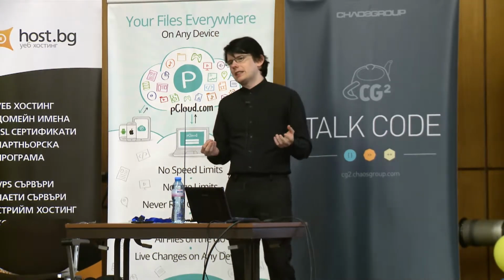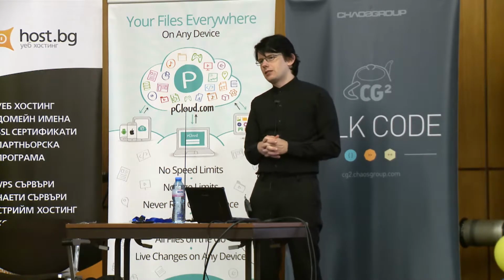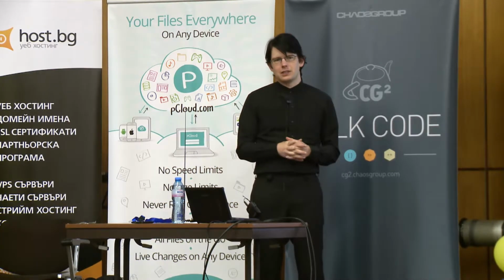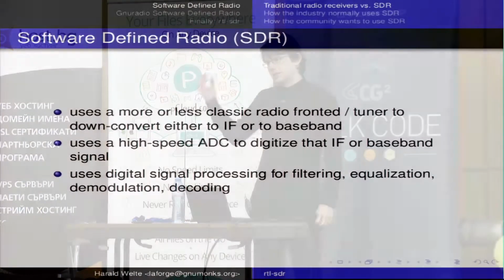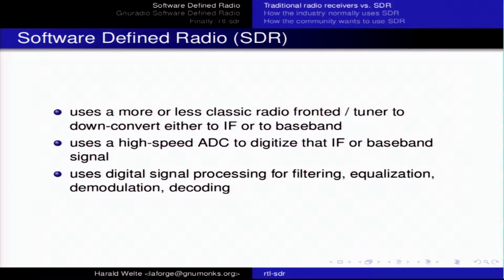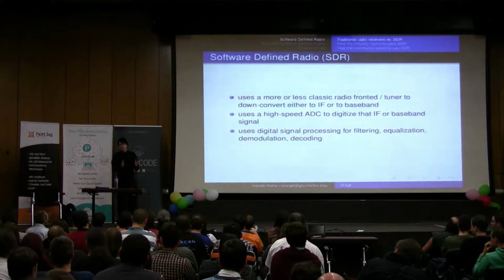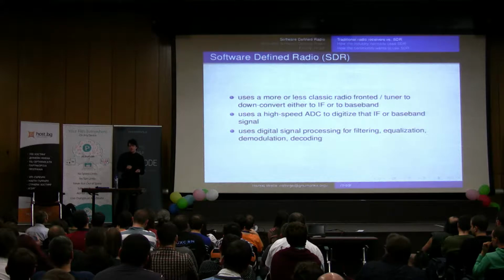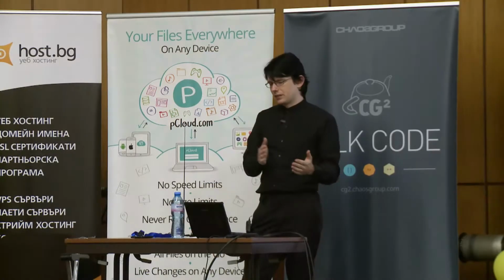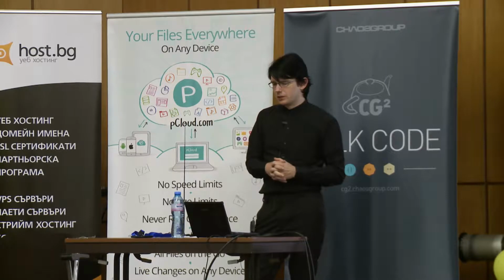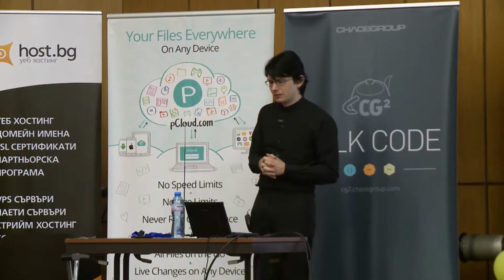And then either you have what's called a 0IF down conversion architecture, where you take the digital signal. Let's say you're interested in a signal at 1 gigahertz, then you tune your receiver to 1 gigahertz, and it gives you a chunk of a certain bandwidth, let's say 2 megahertz of bandwidth. It cuts that chunk out of the spectrum at 1 gigahertz and shifts it down to baseband, so to 0 hertz. And then you have the signal in baseband, and it's a direct conversion, so-called 0IF, or no intermediate frequency down conversion.